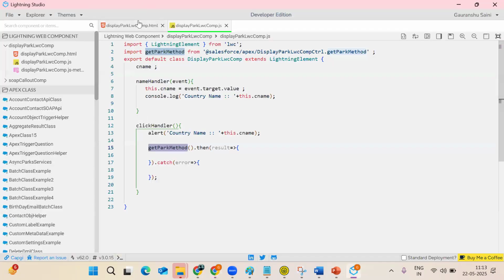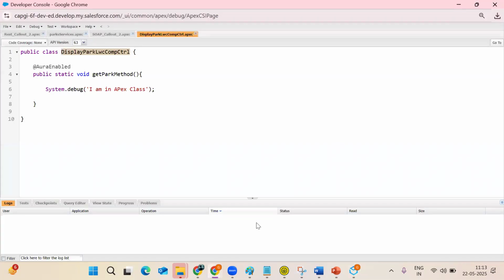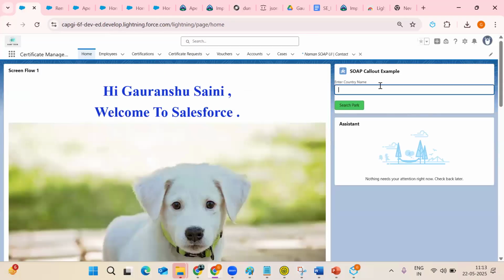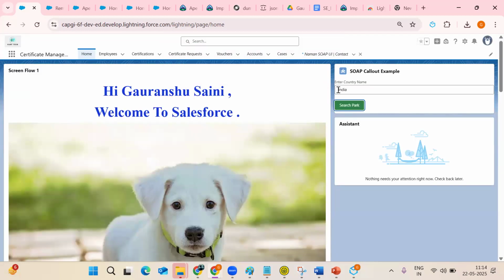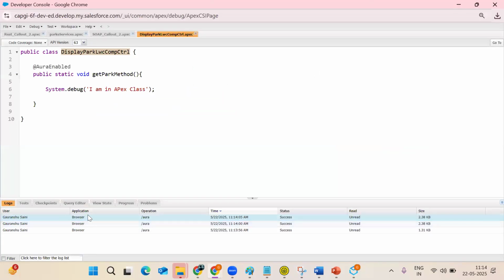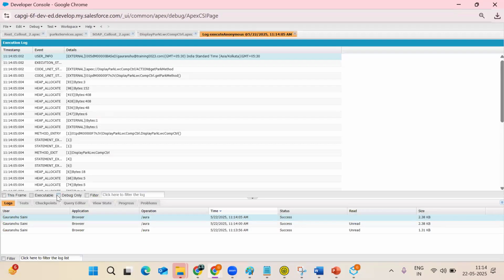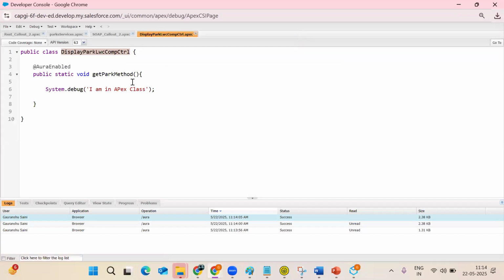Coming to Salesforce, going to refresh this code, hit the button and test whether I am able to call the Apex class method. So getting the parks. Successfully I'm able to call the Apex class method. Let me check the debug in the Apex class. Getting the logs. Successfully I'm able to call this method.